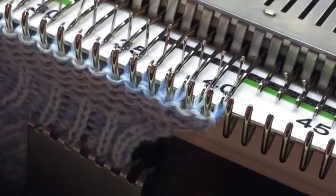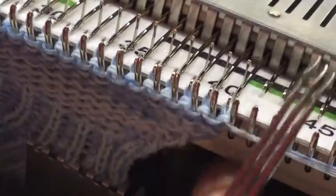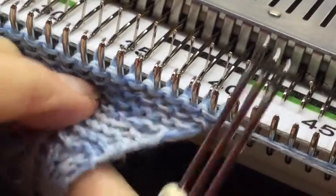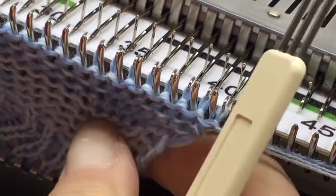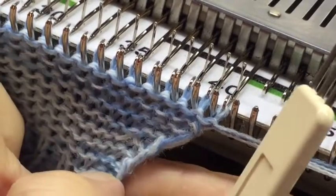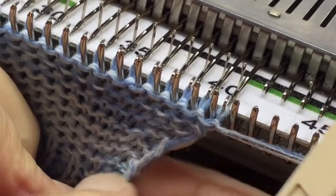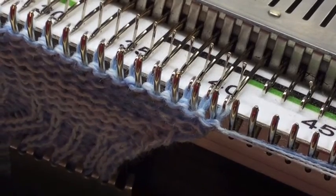The benefit of doing a fully fashioned increase, I think you won't be able to see it, I'll show you when the sleeve's finished, is that you get a straight edge. You get the same stitch all the way up on the edges. It makes a neater edge for picking up.